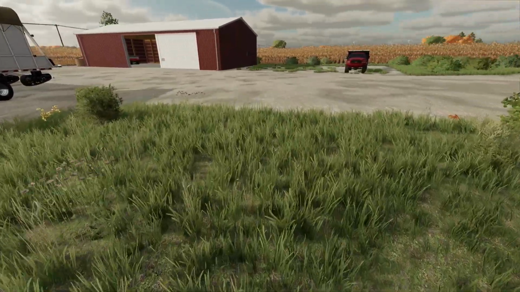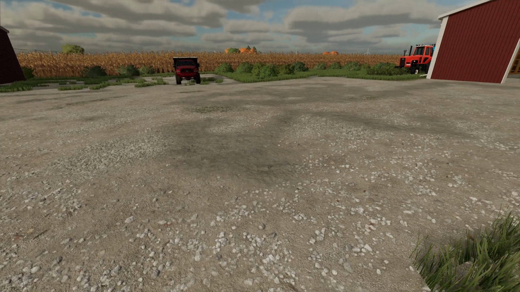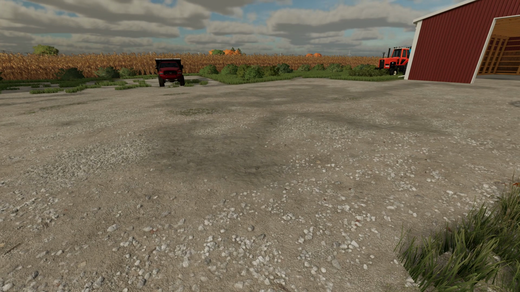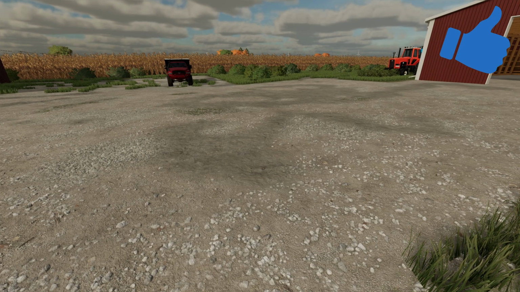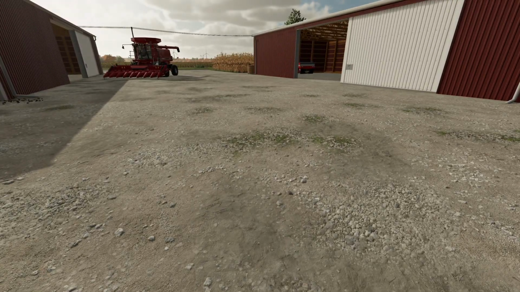Well, we made it to October. Welcome back to Stone Valley here on Farming Simulator 22. You see there in the field, the corn has grown, dried, and is ready to be harvested. So we got a lot going on the farm.